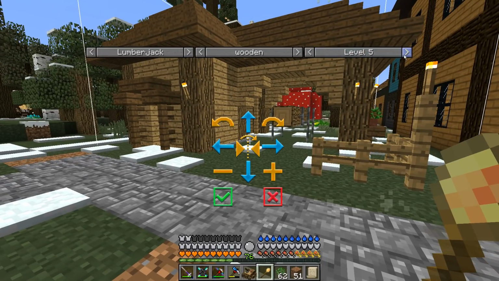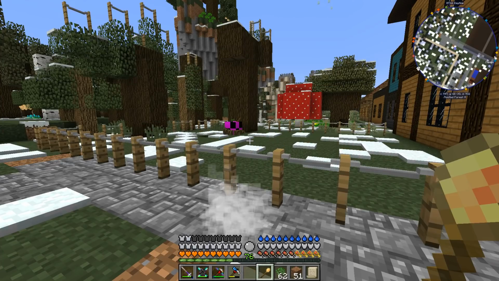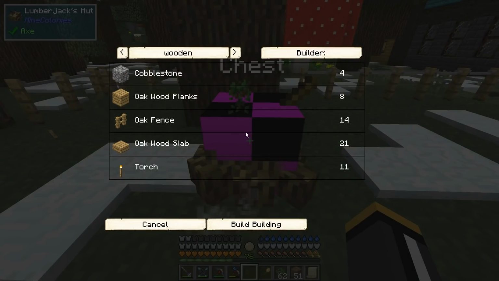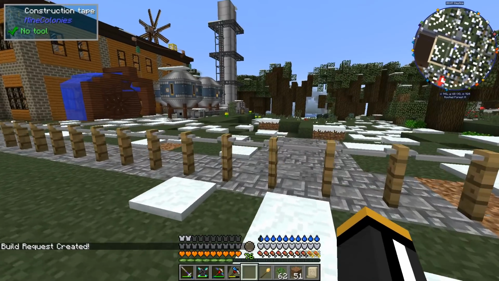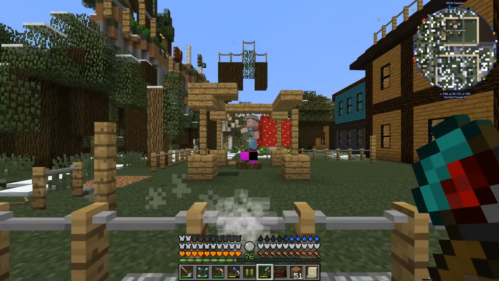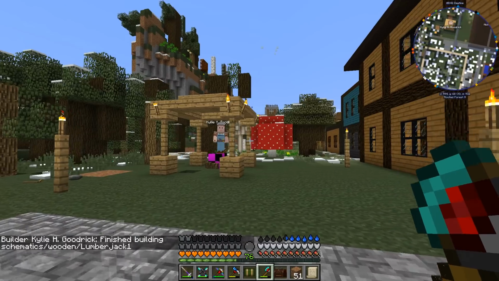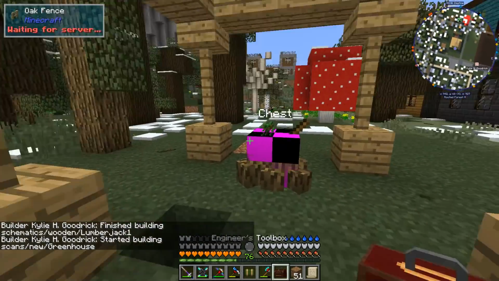Okay. So I wonder, can we get her to do level 2 right away since she's already done a level 1? Probably not. Check. Okay. There's a glitch with this chest. I don't know. That's been around for a long, long time. Build building. Okay. Build request created. This one's going to be an easy one. Yay! Something's finally getting built today. I did say this was going to be a build episode, didn't I? So far, not so much.